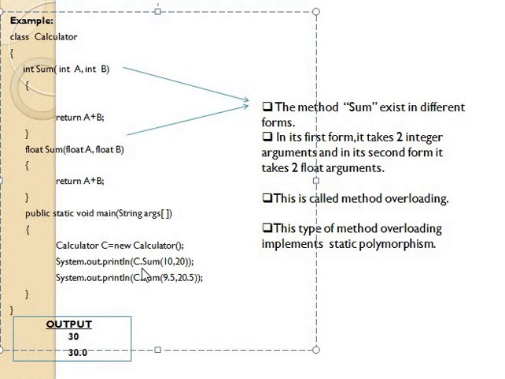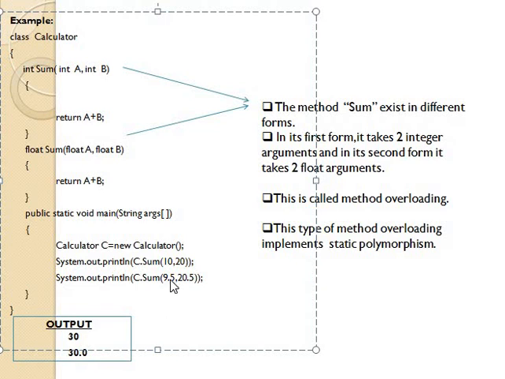Now, after this statement gets executed, come to the next action statement, which prints c.sum having two arguments 9.5, 20.5. So even in this case, the object c that was created for this class called calculator will call the method, and with two arguments 9.5 and 20.5, which are clearly decimal values, it is going to call the second sum method, not the first one. This is because only in the second sum method the type of its arguments are float, which represent decimal values.